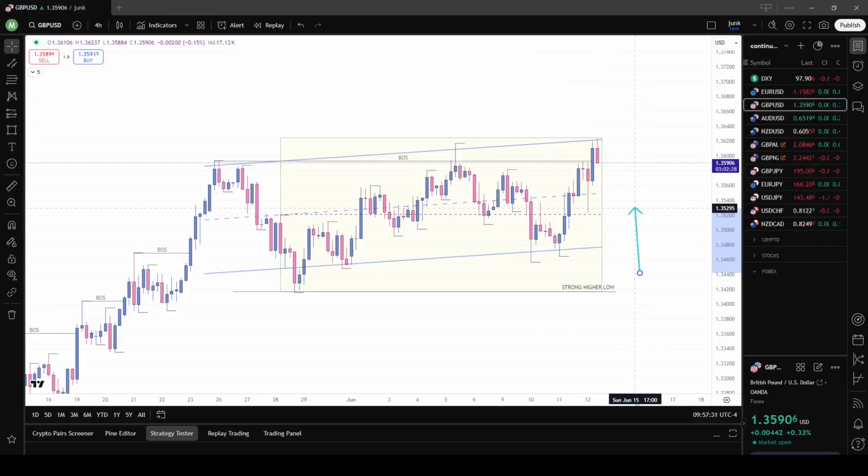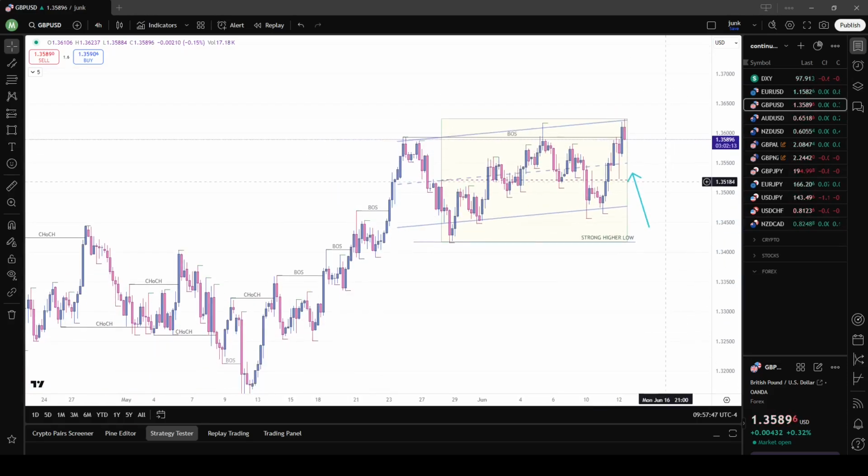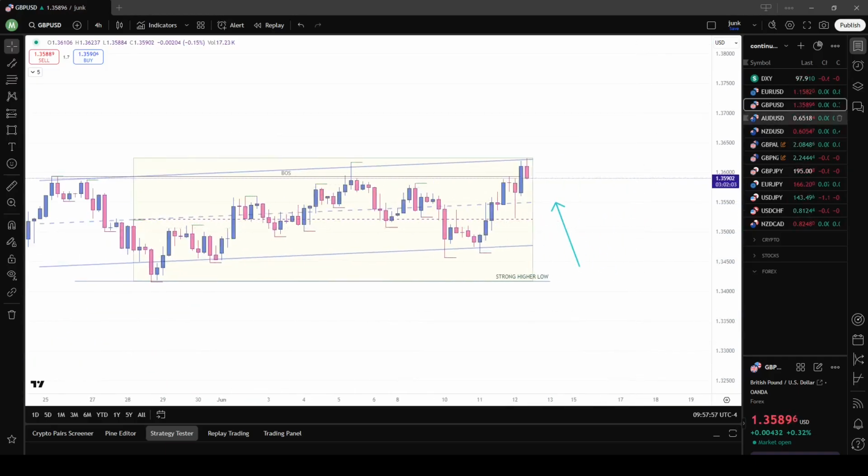Then we're looking for a bullish momentum shift, just like when this higher low happened and these highs started to be taken out. Looking to see if another higher low is formed to take out the highs of this range, of this channel that price is currently in. Only looking for buying opportunities right now. Could look like these buyers are getting weaker, but not at the moment. It looks like it could be a little overextended for this time period, but GBP, the pound, is still looking like a strong currency pair.